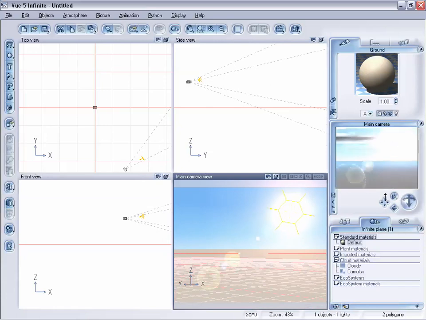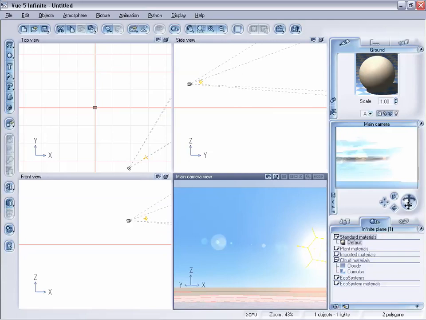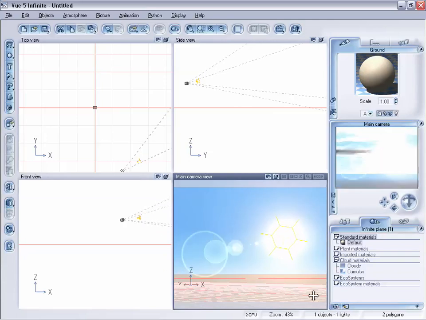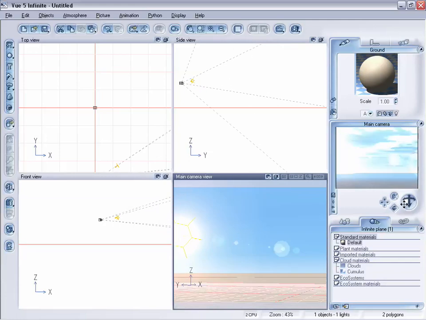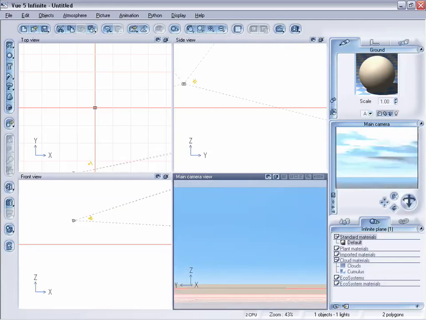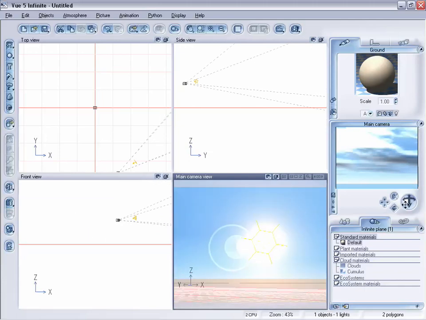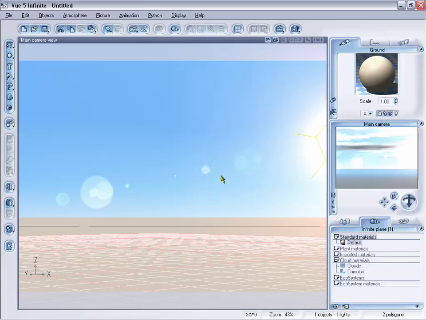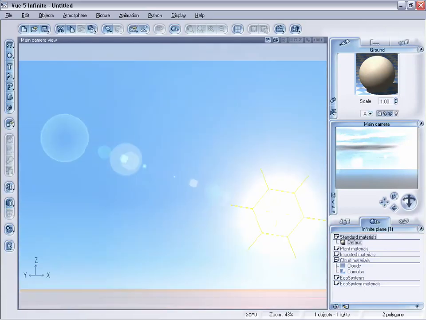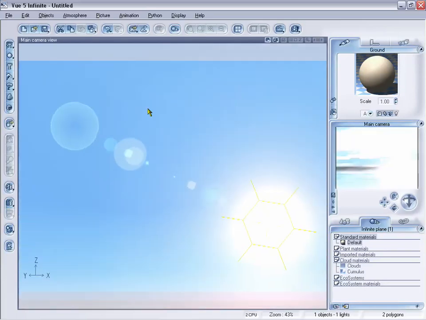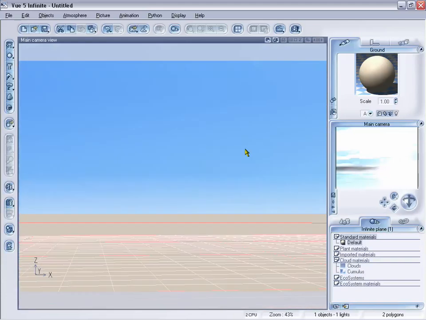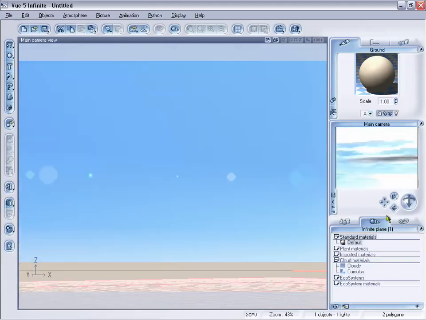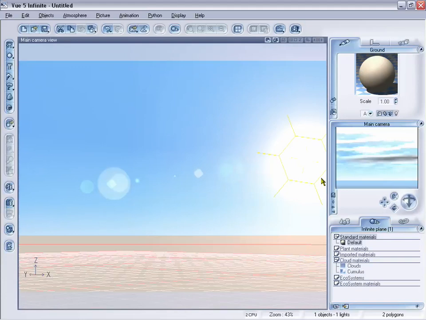Now if we look over here at our preview window, we can see what the sky looks like, and this is our default sky. Every time you load Vue, it will give you the sky in the scene unless you're opening a saved scene file. Now, let's say we don't like this sky. Well, first what I'm going to do is double click on the main camera view up here on the bar and make it full screen, because we can also get a preview of our sky gradient in this view. And it also works with volumetrics, which don't use sky gradients.